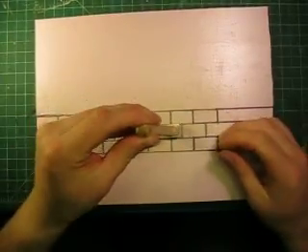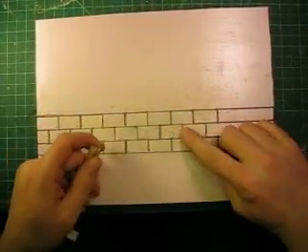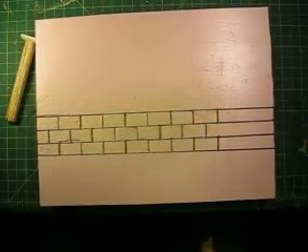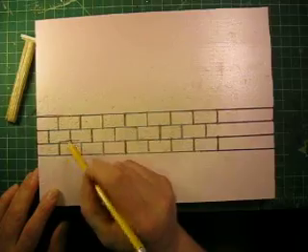Don't be afraid — just take it sometimes and smash it on the side so one part of the brick is in and the other is not. It just kind of gives it that really uneven look. And sometimes some of the benefits are you start to get some cracking.